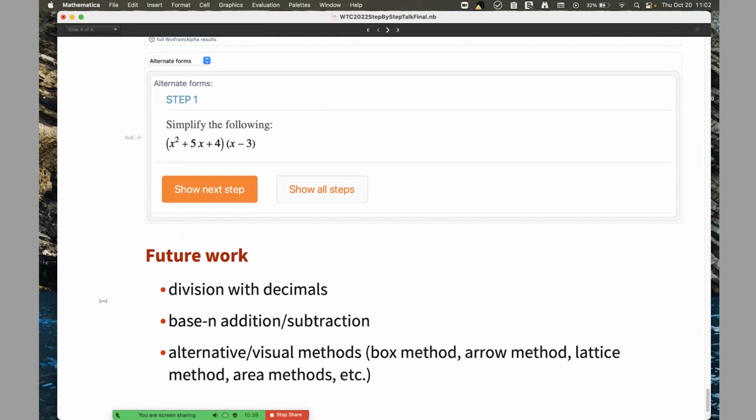We also are thinking about showing long arithmetic for bases other than base 10. And then something that I really enjoy working on are alternative methods for long arithmetic, or various types of mathematical procedures, things that may have visualizations or different arrangements of that written method. There's some room for interpretation when it comes to the standard algorithm geographically based on different teachers. So working to expand our content to match those things too.